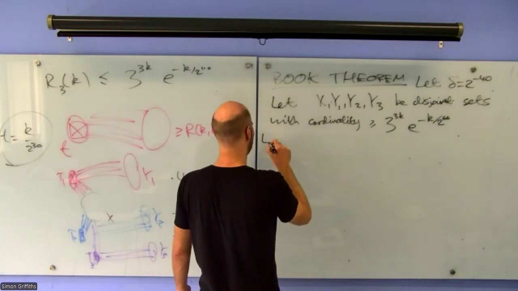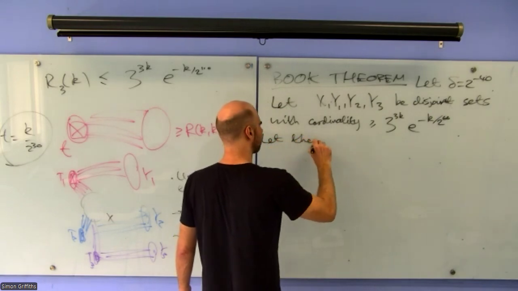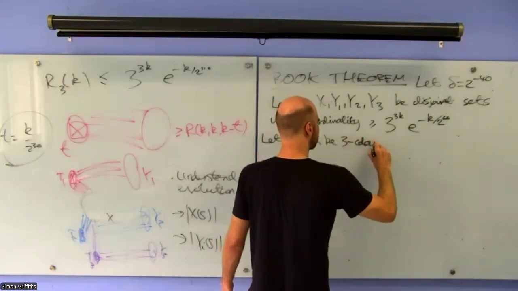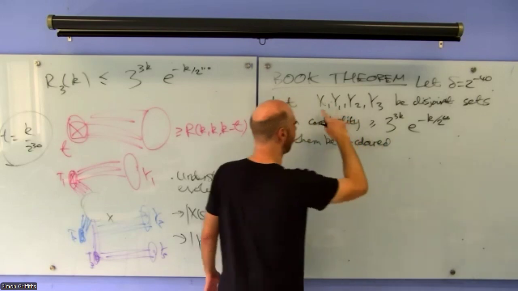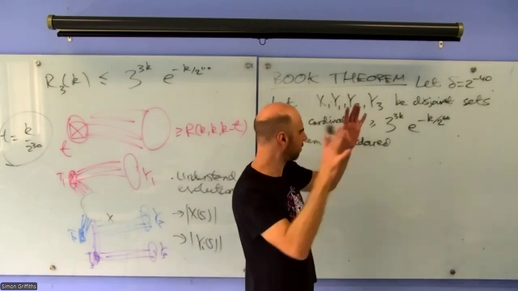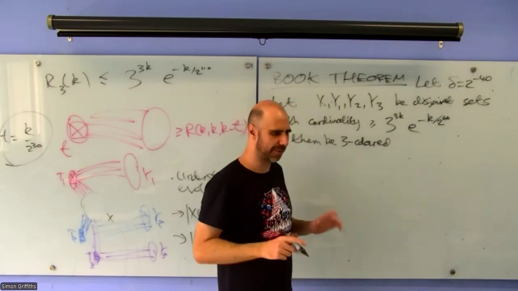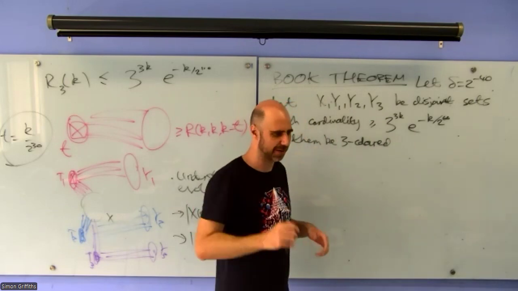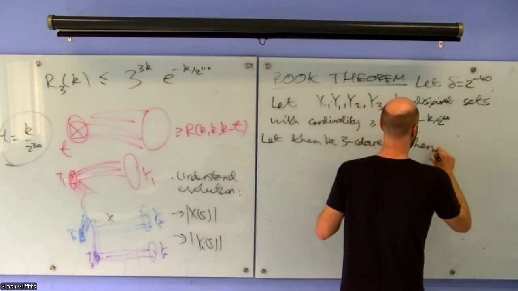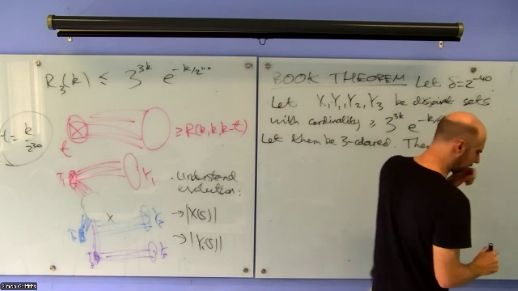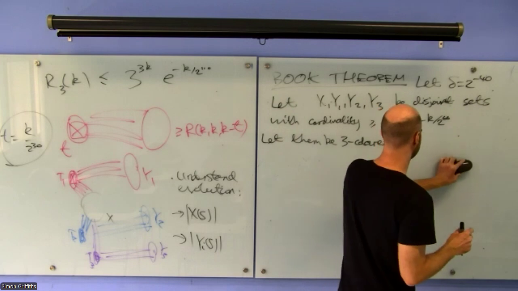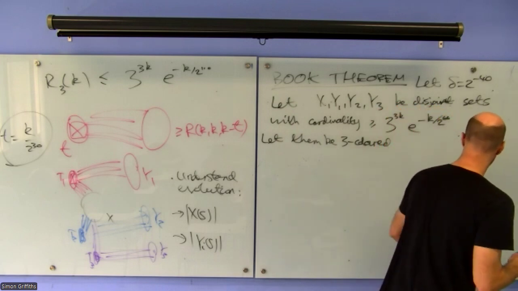And let them be 3 colored, because I don't want to write too much. What do I mean? You want to color all of the pairs in the union of these sets. So you have these 4 sets, take the union. I mean, you color all the edges, the pairs. Then, the conclusion is, sorry, one more thing. Of course, we can include the minimum degree condition because that was part of the reduction to the book theorem.